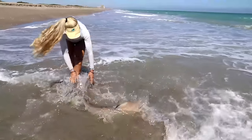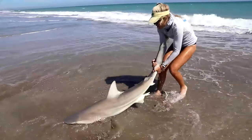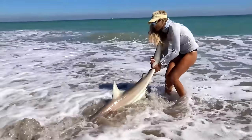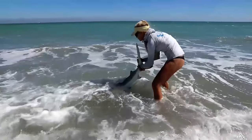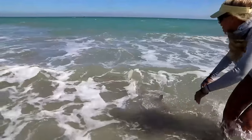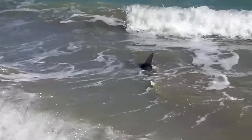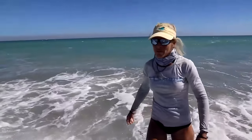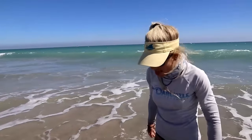They're so powerful. Come here, I'm helping you. Come on. All right, drag him right back into the water. Don't delay the release after you take the hook out. You can harvest black tips, one per day. There you go. That fish is fine. That male is sending himself back out, but that's a solid black tip shark. Definitely an adult, not the biggest one I've ever caught.